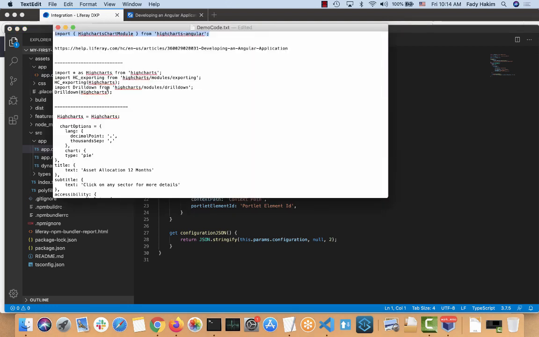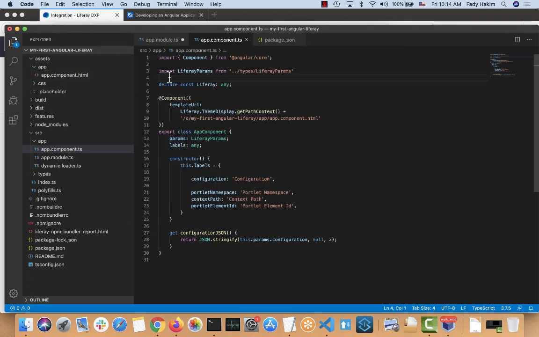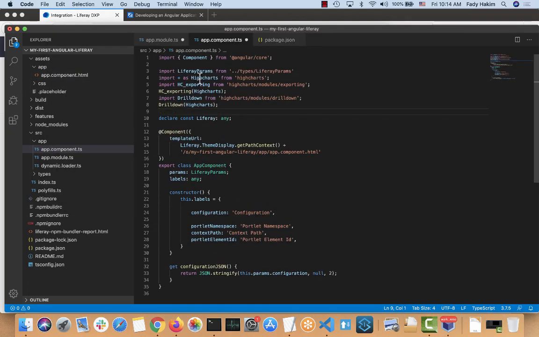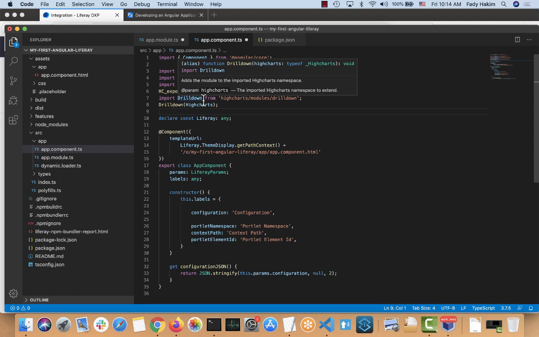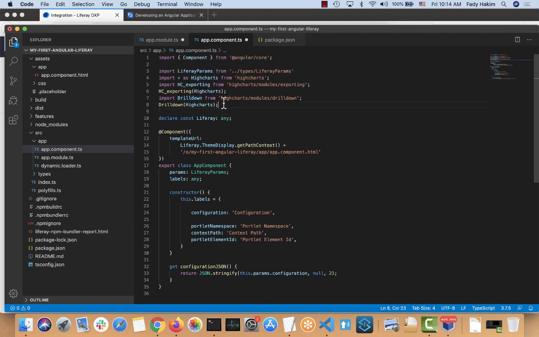So I'm going to add my imports. So I have those imports that I want to add here. So basically I'm just importing the HighCharts. I'm importing some apps here. You can go online and search HighCharts Angular, and you can see what imports you need to have. And I'm basically building the chart right now here. So it's a drill down chart, which means when you click on the pie chart, it would actually show more details. So it's a pretty nice looking chart. So we'll see how that looks like.